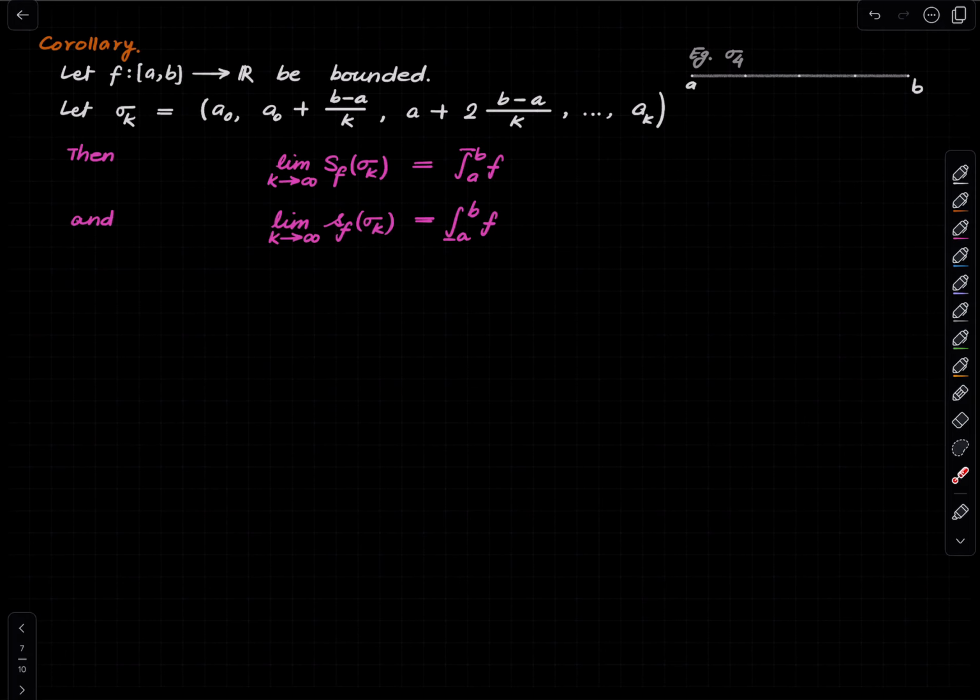So now basically the point is that we can use the subdivisions of our choice as long as their norms go to 0. We are fine. You calculate the limits. These are now solid numbers. You don't need to deal with an infimum. You just need to deal with the limit. That's much more convenient. And let us see an example.